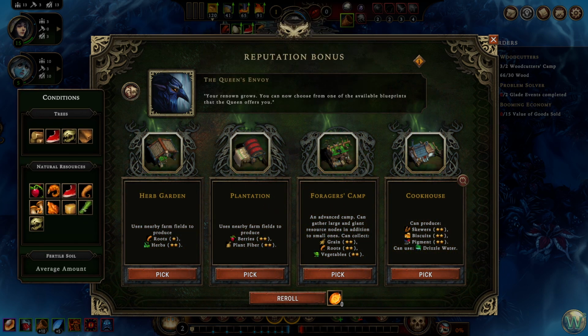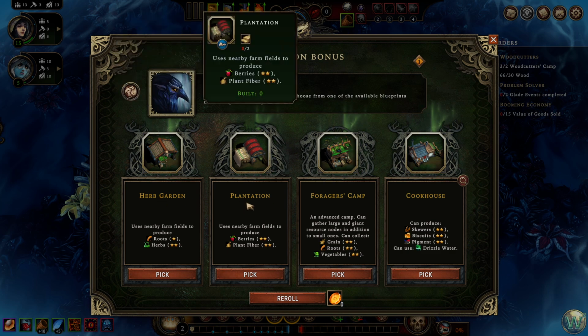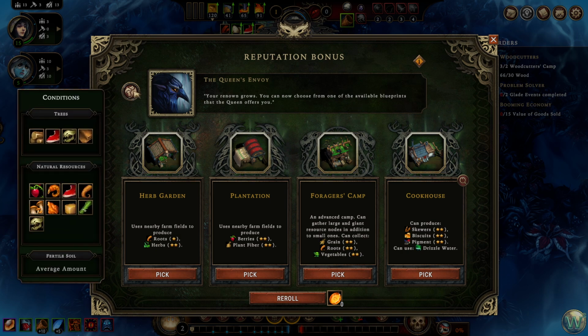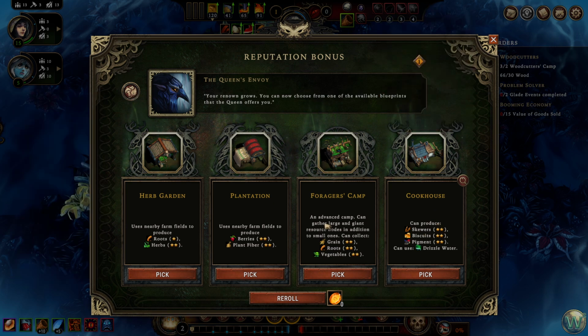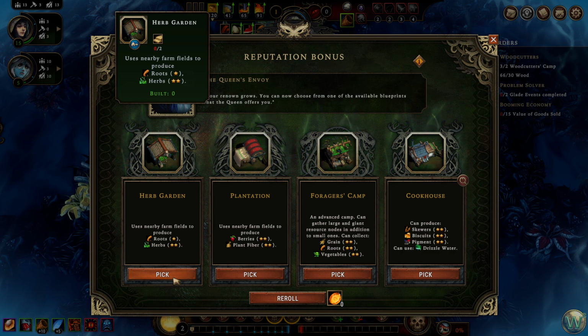Do we want the forager camp for grain? Nope. Roots? Yes. Vegetables? Nope. So roots. Or do we want an herb garden or a plantation? I think we should do the herb garden, because even though we're going to get roots on the ground, we can always just make this do herbs alone, and that'll be really good for the making of biscuits and pie if we get a biscuit recipe a little bit later. Berries could be good, but we're going to find berries on the ground. Plant fiber we hopefully won't need because we'll hopefully get enough leather, and reeds too, so we should be okay with the fabric production there.